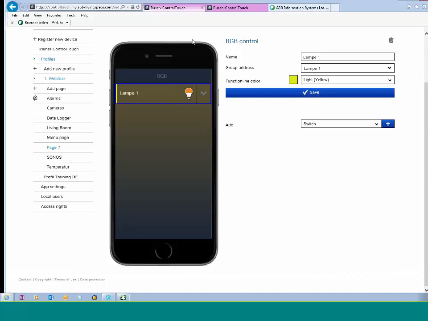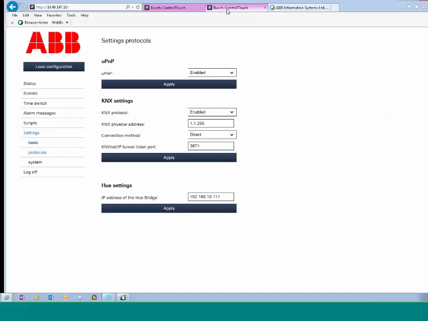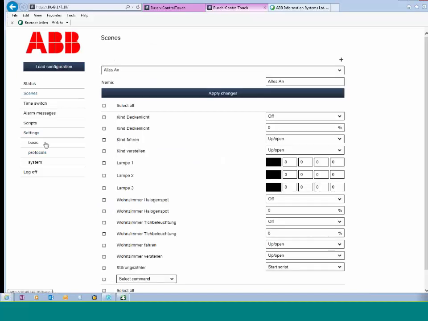So you can also step by step add the functions here. There are also some nice possibilities locally on the device. If I jump back to the local device, you or your customer has the possibility not only to test the alarm messages. He can also create, over the web page and of course also over his app, his own scenes. He can say, I want to add a new scene.